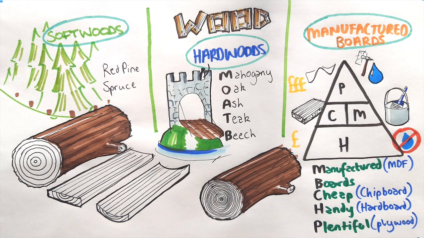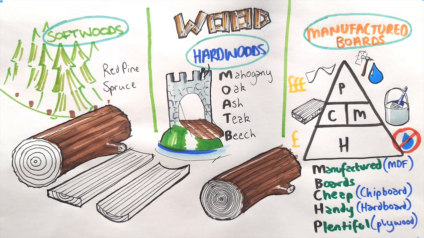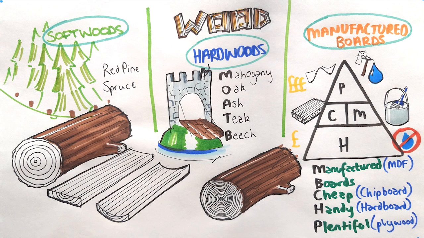Finally, hardboard is at the bottom. Hardboard sounds like cardboard and shares similar properties — it's a very weak manufactured board. We tend to find it in the backs of wardrobes, where one nice smooth side is in contact with your clothes and the other rough side is against the wall. It's very cheap and comes in really large sheets, as do all manufactured boards. The key thing with hardboard, chipboard, and MDF is that they really do not like water. You would never select one of those manufactured boards — other than plywood — if it was going to come into contact with water. The veneer on chipboard might offer some resistance but not much.